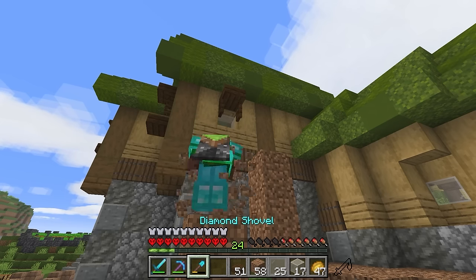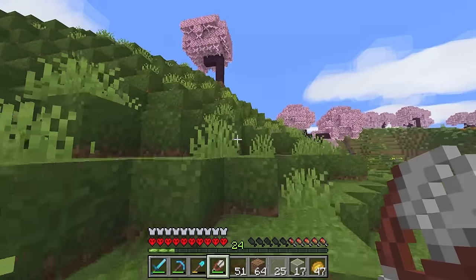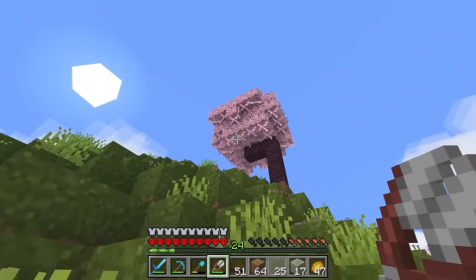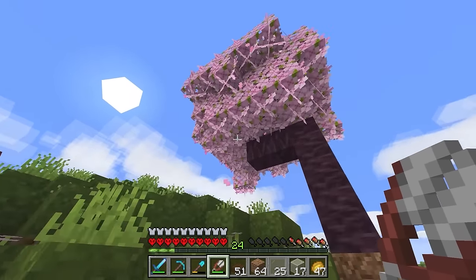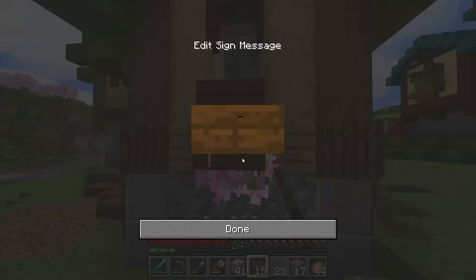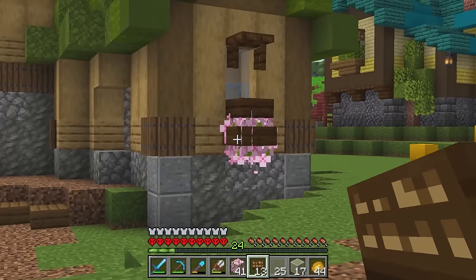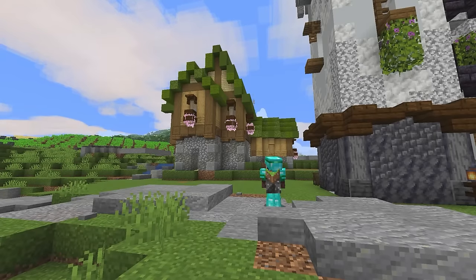All right, that works. I want to add plants to all these windows, so let's actually try something new. Let's try a block I've never really used before, these cherry leaves. I think these will look pretty good. However, the color on them is kind of bright, so let's use signs to hide a little bit of it to make it look like it's in a pot. Yeah, I think that's gonna work. Those leaves are such a bright color, but I think they kind of work. I might end up changing them out.